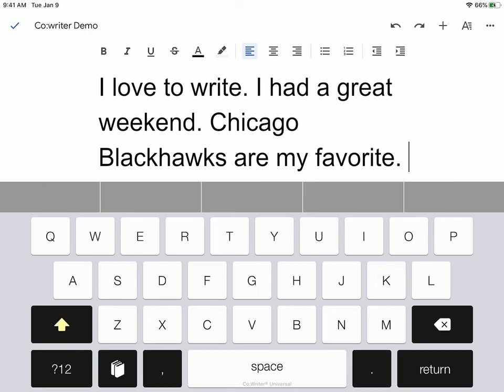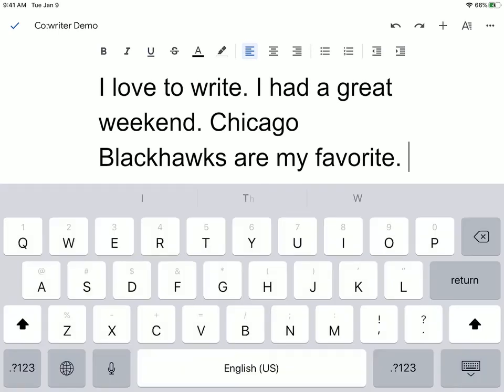Some students prefer to use the regular iOS keyboard, and then go back and just use Cowriter as needed, or even go back and edit their writing with Cowriter. So I'm going to show you what that looks like. To get back to the regular iOS keyboard, you press and hold the books, and that's where your globe is hidden. So just keep in mind to tell students that so they know how to get back. So I press the globe. Now I'm back to the regular keyboard.